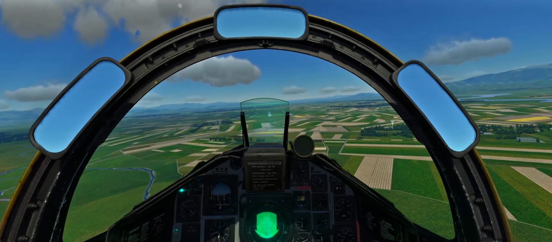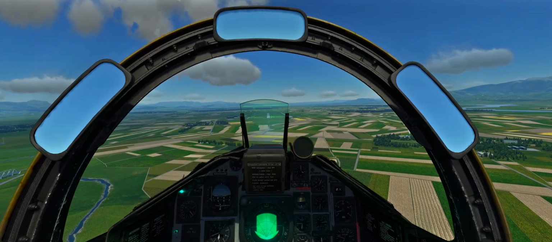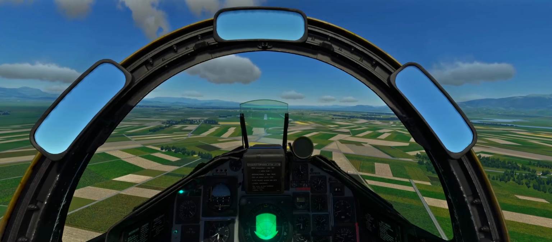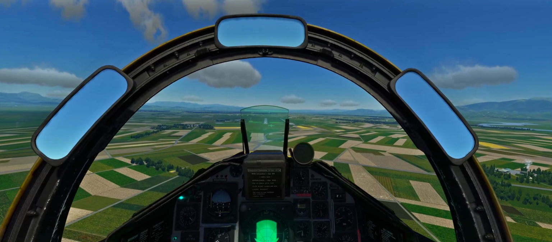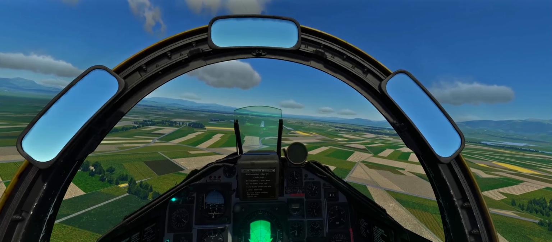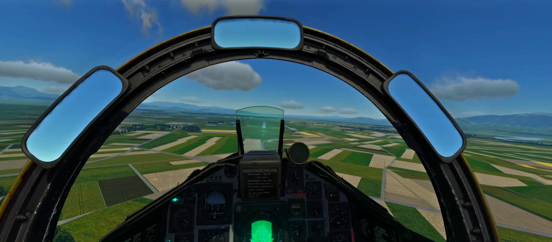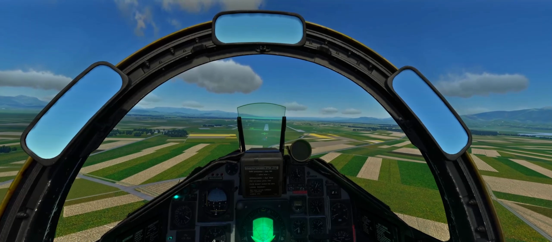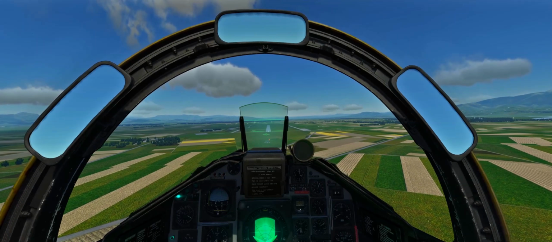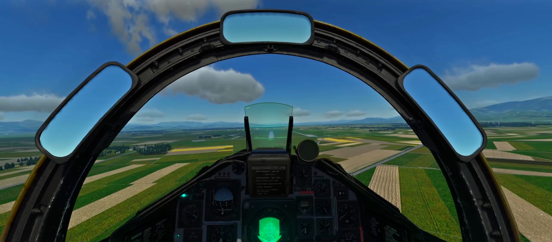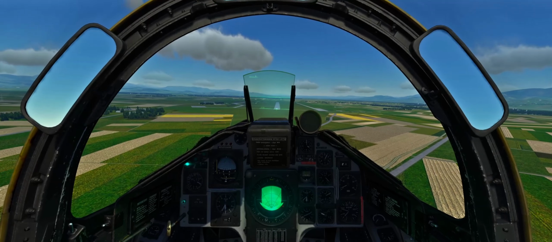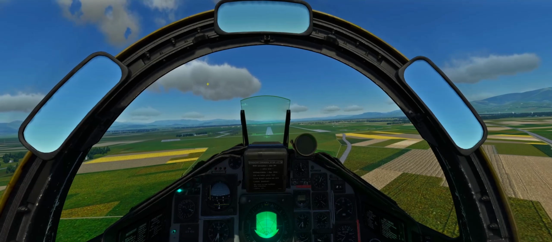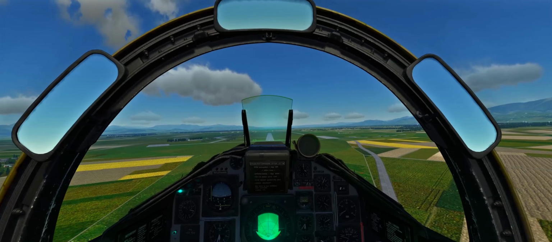So as you can see here, while we're doing a couple of simple corrections, we're doing pretty good. We are still a little bit too fast, as you can see by our angle of attack. So I'm going to slow down a little bit and let our angle of attack catch up with us. As we touch down now, it's important to know that the Viggen has an auto rudder system that balances the aircraft so it doesn't oscillate as we touch down and execute the thrust reversers. So do not touch the rudder when you touch down. Let the computer handle the rudder.